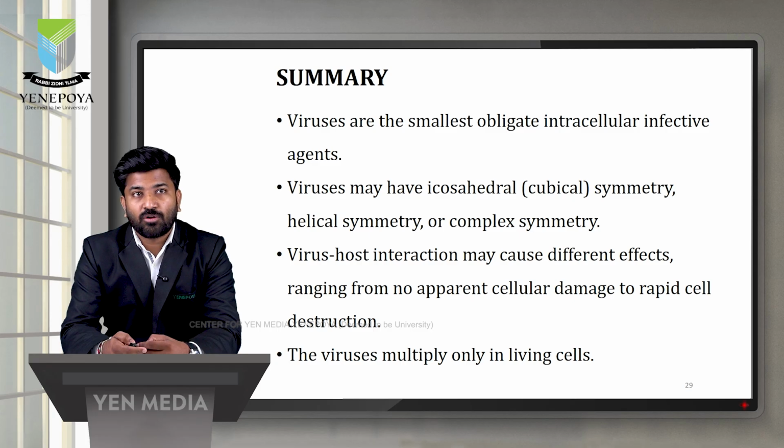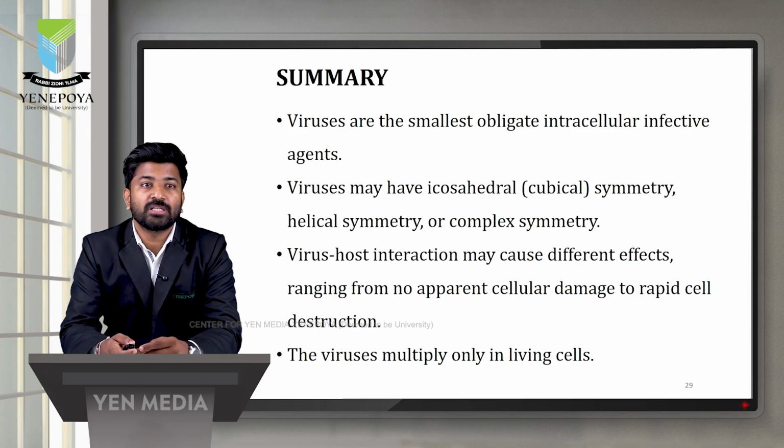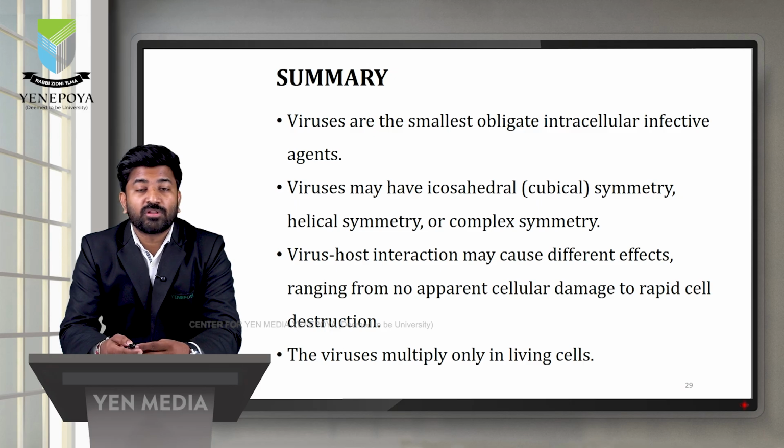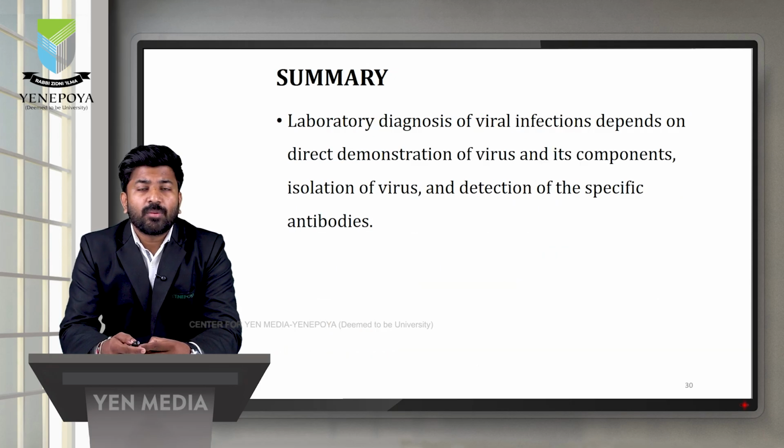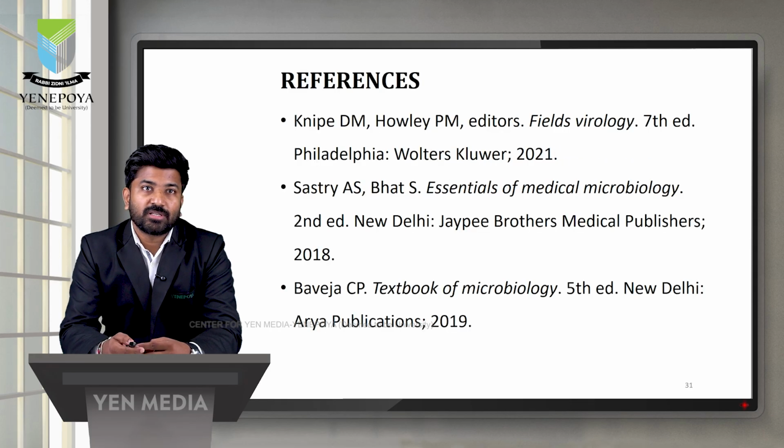To summarize the entire topic, viruses are the smallest obligate intracellular infective agents. They have icosahedral symmetry or helical symmetry, or they may have a complex symmetry. The virus-host interaction may cause different effects ranging from no apparent cellular damage to rapid cell destruction. The viruses multiply on the living cells. Laboratory diagnosis of viral infection depends on direct demonstration of virus, its components, isolation of virus and detection of specific antibodies. So, with this I conclude the topic.